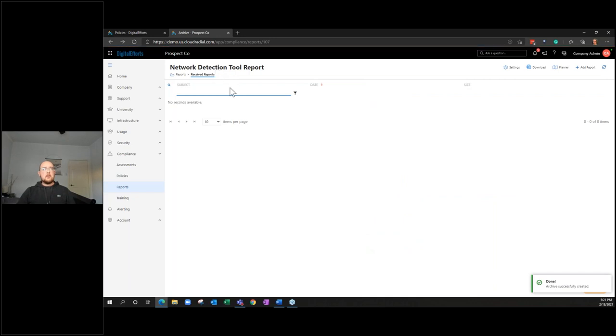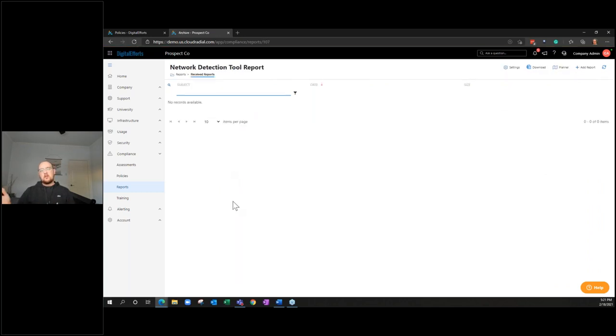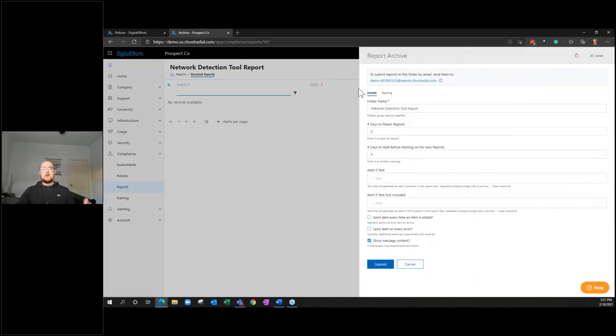I am now currently in the folder. If you want to see what that looks like, it is now part of the massive folders that I can already give them. And the idea is that as I prepare this, I might have a sales slide deck or something like that. I can also complement it by putting everything I need into the folder. Each one of these folders that you create in the report archives has an email address that you can forward to. So as you do your proprietary pre-prep stuff, you've got that in there.